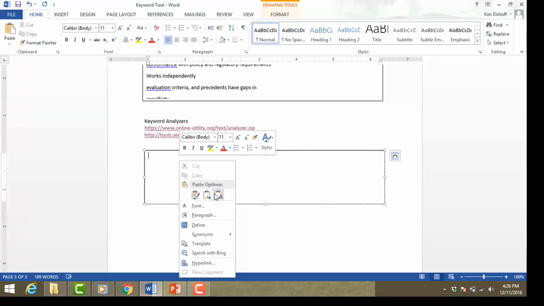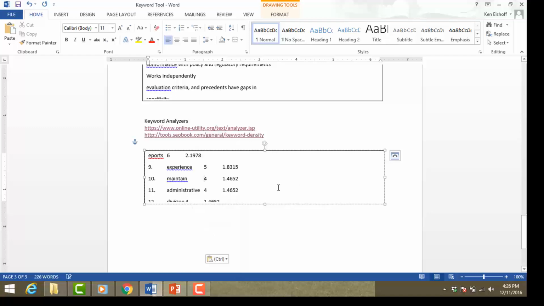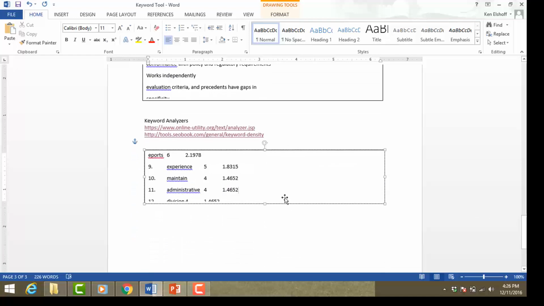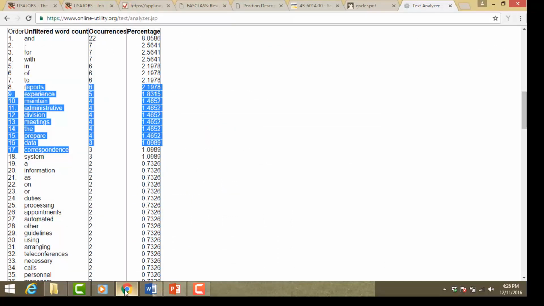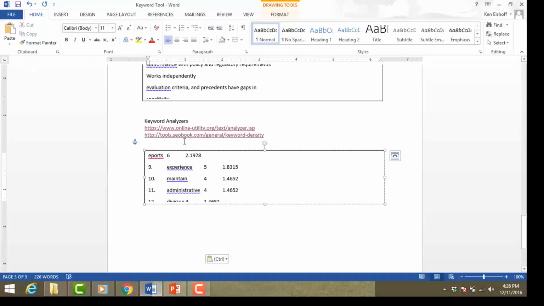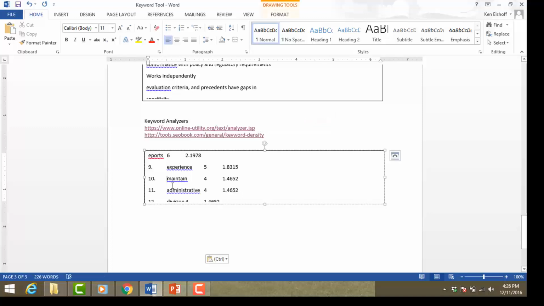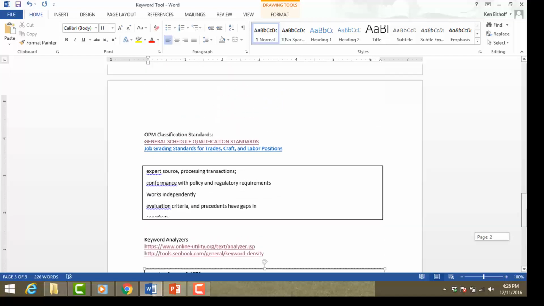Okay, so you can come down here and utilize those as well. I just copied and pasted as is from the screen, but you can do it independently with each keyword. And the same goes for the other system too. This second link right here, if you click on that, it does the exact same thing, and it breaks down how many times certain words appear in everything you paste in there.